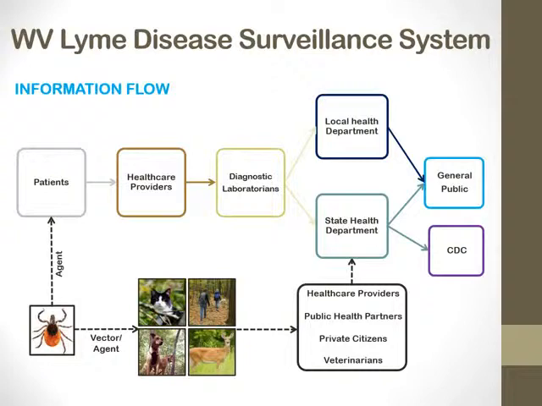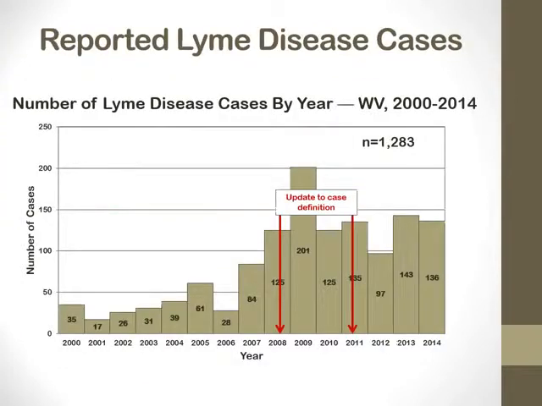Another project with the West Virginia Division of Natural Resources involves identification of ticks found on deer from game check stations across the state. Additionally, healthcare providers and private citizens also send ticks to us, allowing us to better understand the ecology and epidemiology of Lyme disease in West Virginia. One aspect of the system that can be improved is better quality of data about Lyme disease cases. We hope that by using Form A, better patient information can be relayed to local health departments to improve reporting in the state.